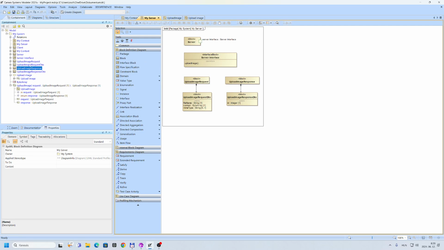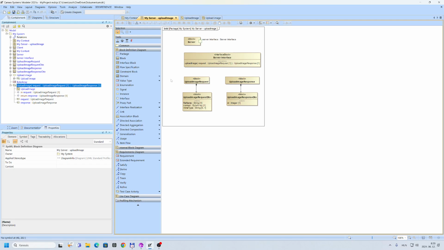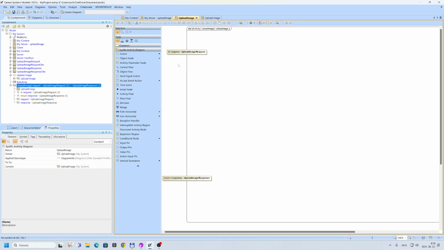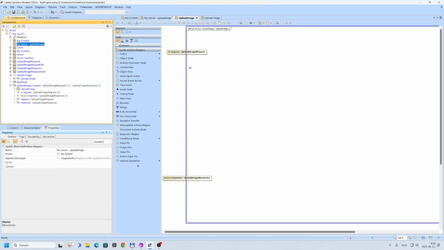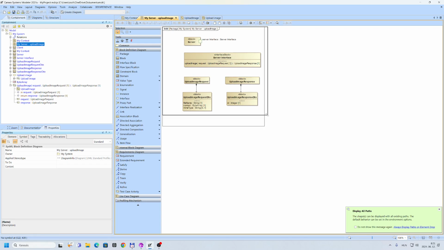And then I can go back here and maybe just rename this my server upload image. And then I can add this activity here. And then we are describing that, okay, in the server, I have an operation, it takes a request and returns a response, and this is the data in the request, and this is the data in the response. And then I have something that I call clickability or navigability. So you can double click here and you are here. And if I drag this here, I can very simply jump back here. So this is I think already pretty cool.